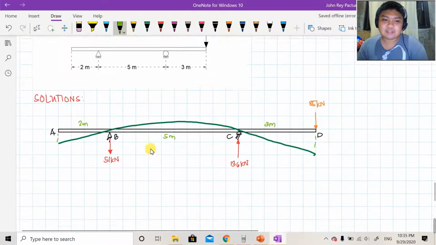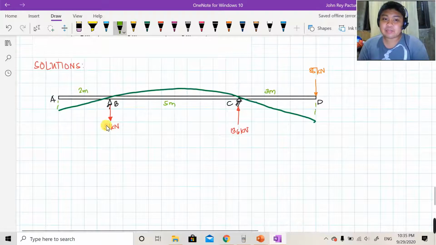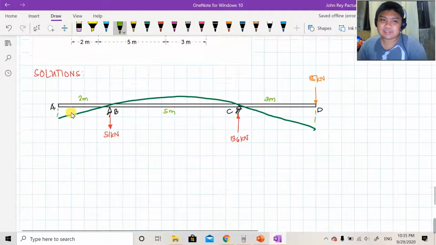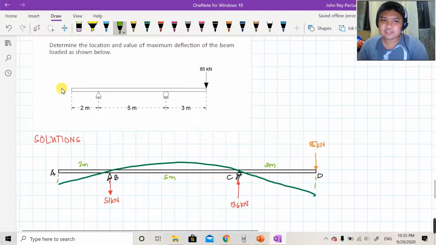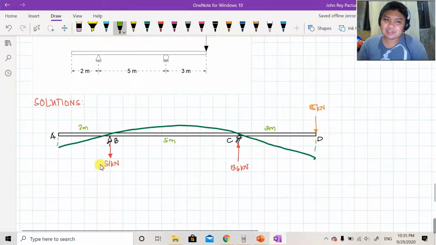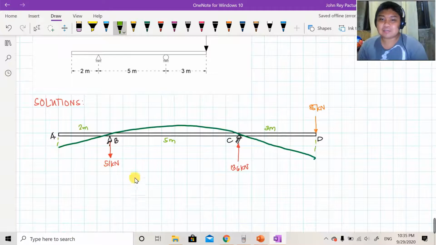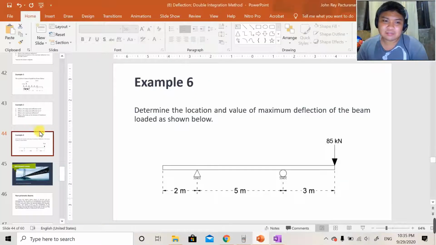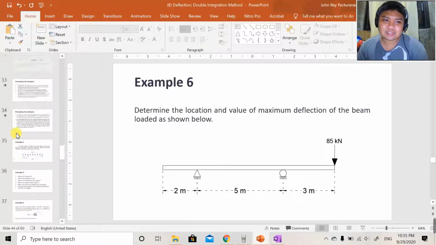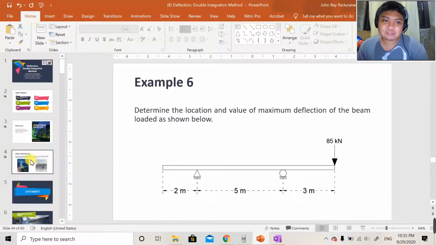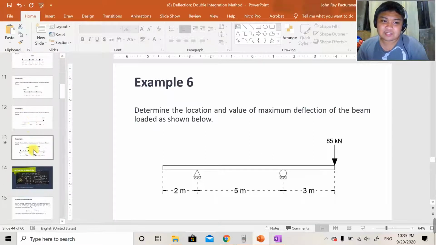So actually, I already solved class the reaction. So you can prove this by statics. And although sa original figure class, there is no label for the letter, for this solution, I want to place the label para naman mas madali sa pag-uusapan natin. Okay, so ito na siya. And this green line class represents the elastic curve. So kung maalala nyo last time sa unang part ng video natin, tinuro ko na sa inyo kung paano nga natin ini-sketch yung elastic curve.